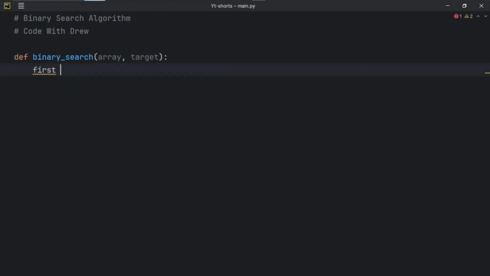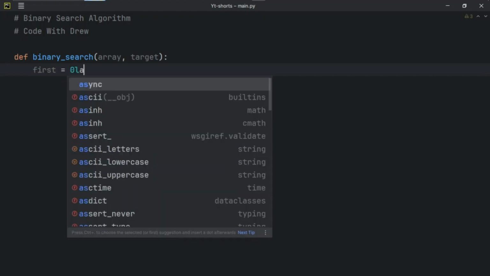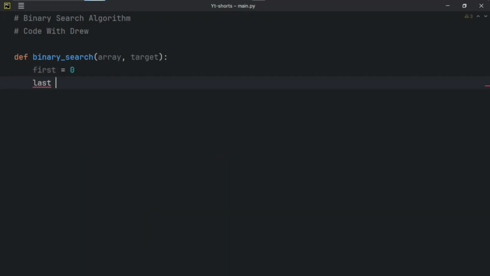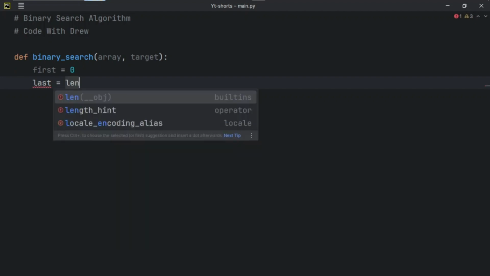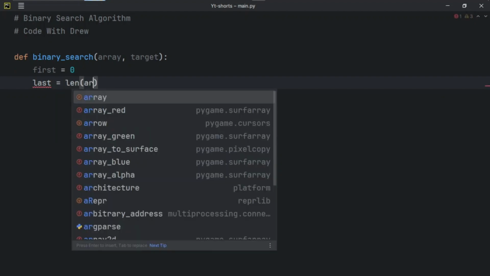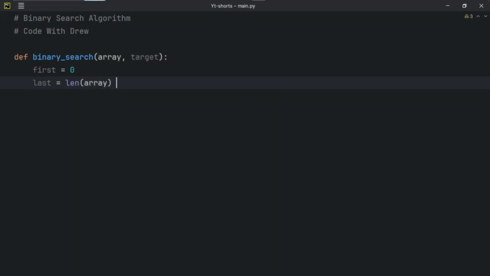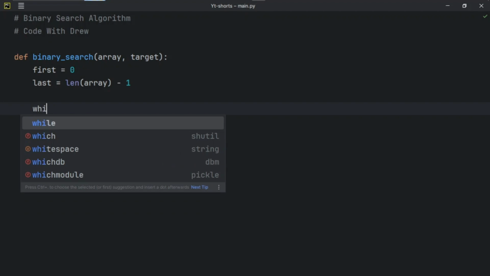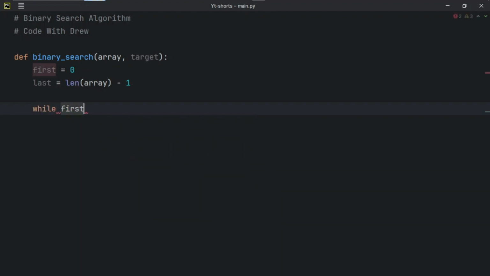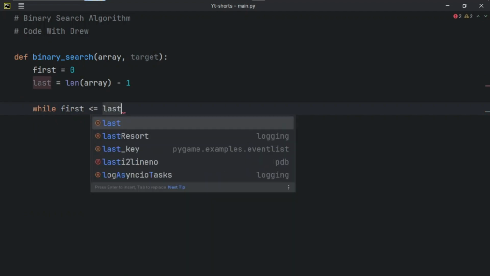The first part is that you have your first page and your last page, which is just the last element here, and the last element will be the length of this array minus 1. That's because we use zero-based indexing, and the length of the array gives you the normal length starting from 1. So what we want to do is, while this first index is less than or equal to last, we want to keep doing this. The first and the last index could be the same thing, right?